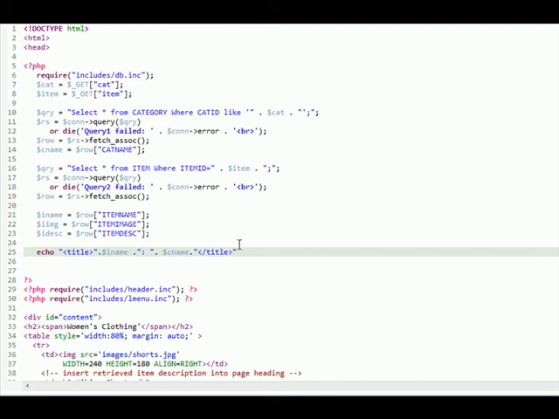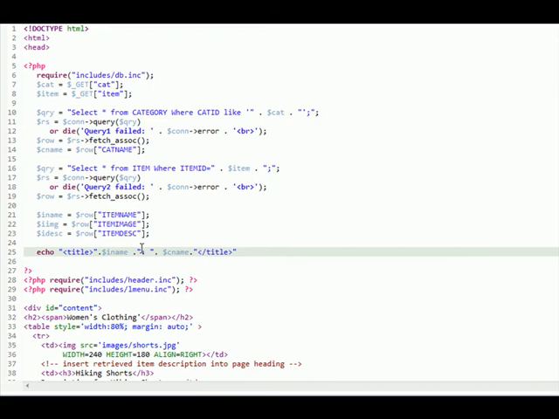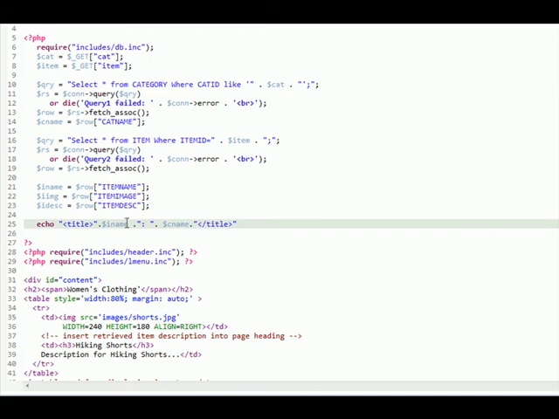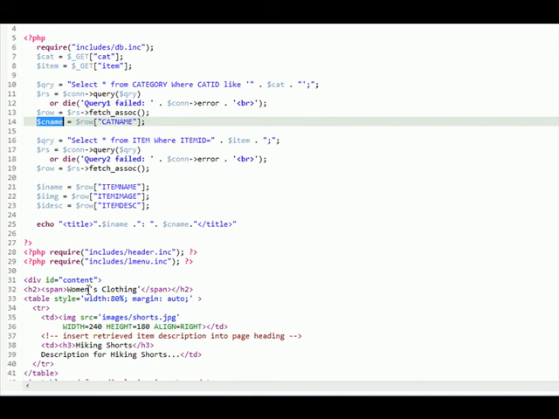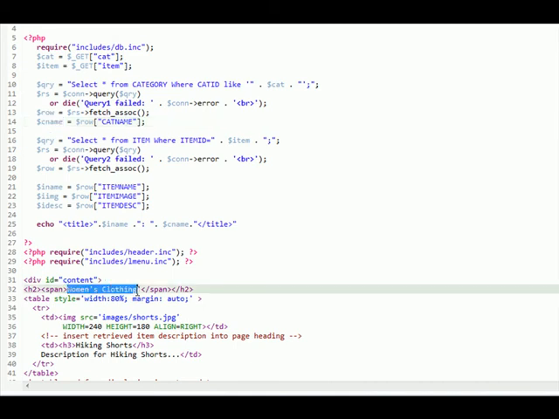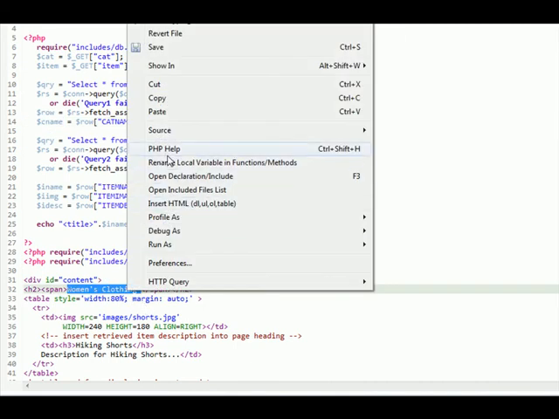So I'm writing that out, and now I'm going to put the rest of the variables in where I had my previous data written. So I'm going to take my category name, copy the variable, and write it in place of the words women's clothing here.